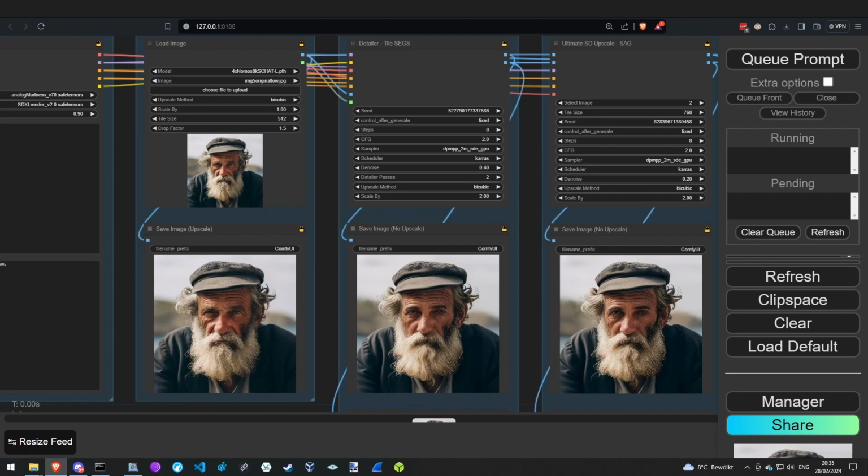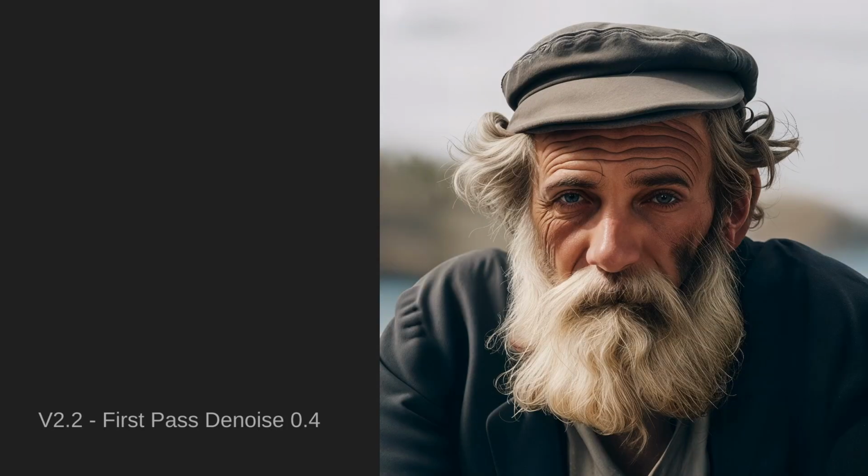I'll show another try. This is with version 2, but you can see the denoise settings were increased, so the output will have more denoise, leaves more creativity, so to say, but the image will be different. So we can change the denoise a little bit, turn it down to 0.3, and then it looks closer to the input. So you can experiment around with it and try it out.